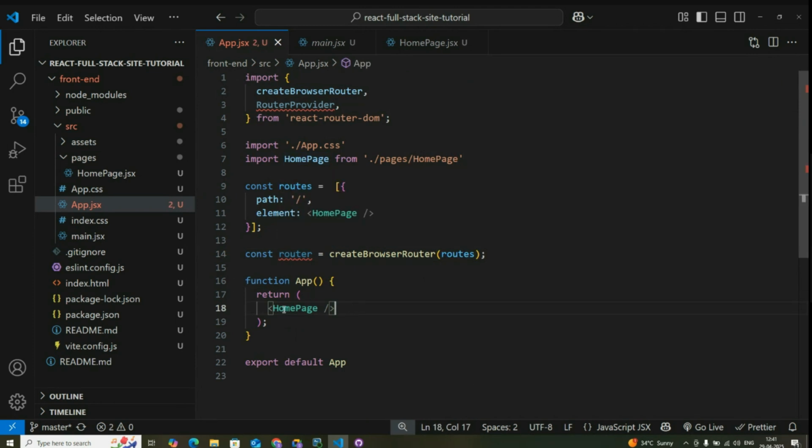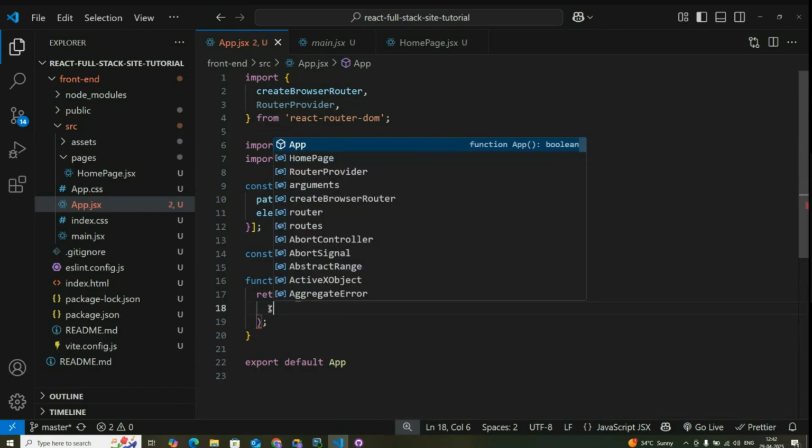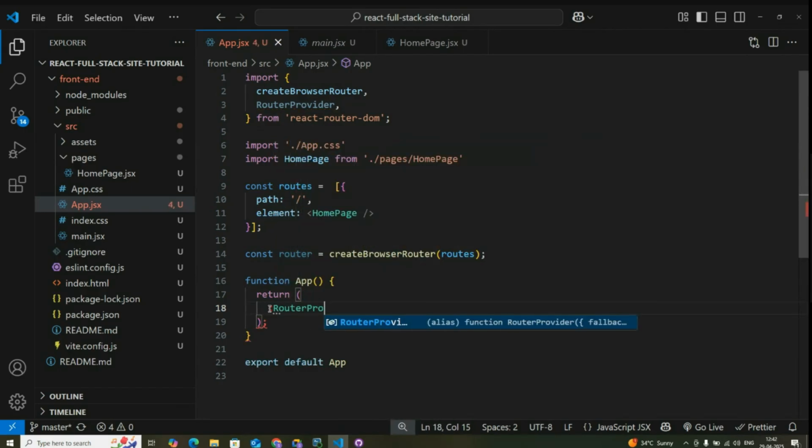And the last thing we need to do is replace our HomePage element here with something called RouterProvider. And this is going to take a prop called router, and we're just going to pass that router that we created for that. Cool. So that is how we set up our application to display different pages at different routes.